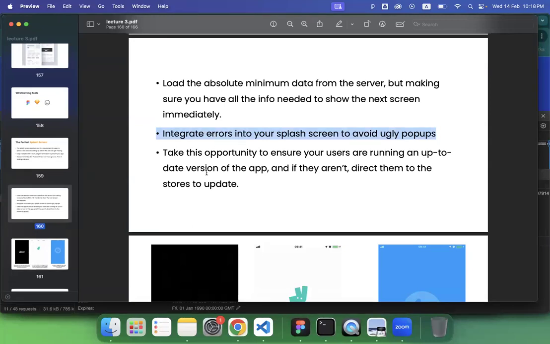If they allowed you to go to the dashboard without switching on your location, they wouldn't be able to load the map or the location details or anything. So it would give you server errors in pop-ups, and that is not a good user experience as well. Take this opportunity to ensure your users are running an up-to-date version of the app, and if they aren't, direct them to the stores to update.